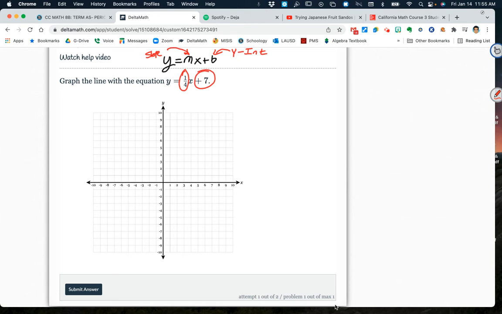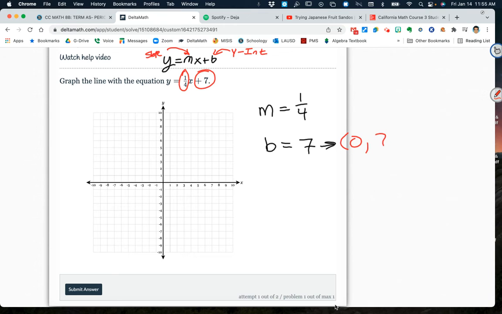So in this case, our slope is 1/4, and the y-intercept value is +7. All you got to know is how to pick out those numbers, and then we can graph. So let's start graphing. What we need to do first is know that this number b can be translated into a coordinate, an xy number.